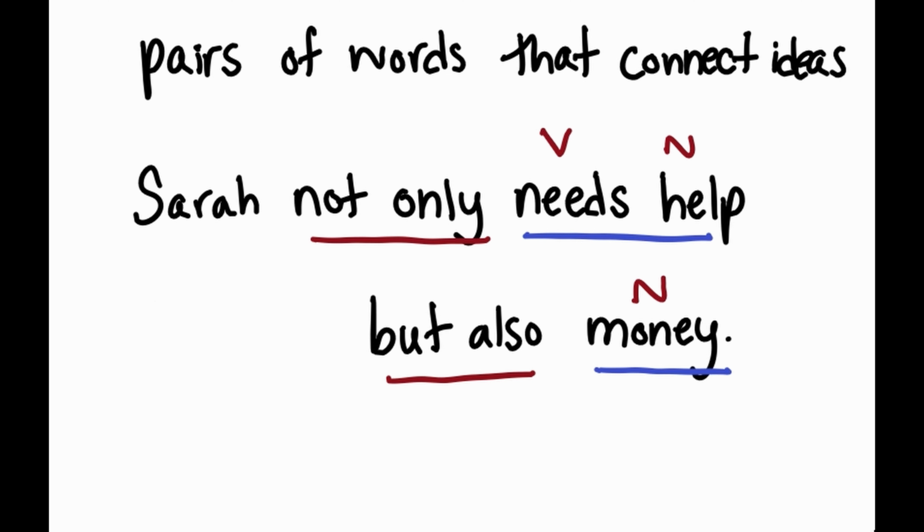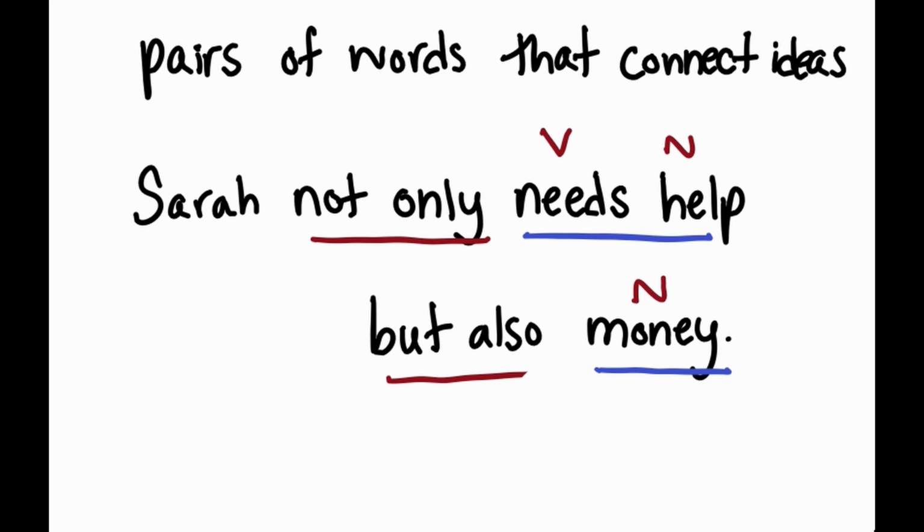So to make it grammatical, we either need to put the word needs here or requires, right? It doesn't have to be identical words. You don't have to have needs here. You could have requires or wants. You need to have another verb here, right? So you would have a verb there, or you would not put something there.